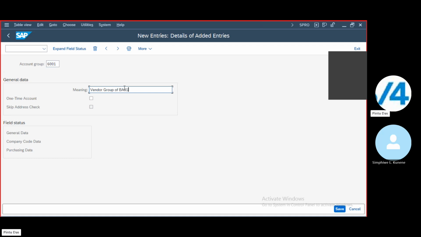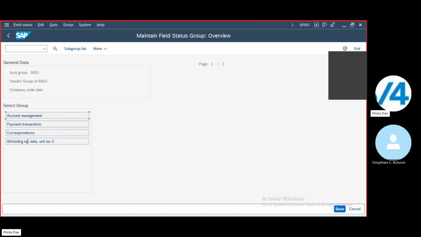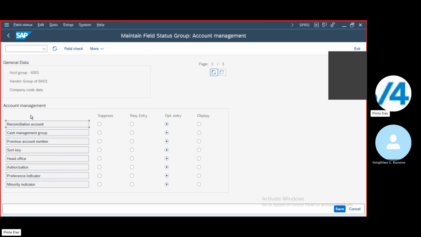Then we go to company code management, account management, and we make the reconciliation account a required entry, very important. Then we save it.